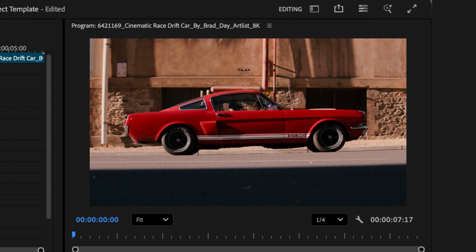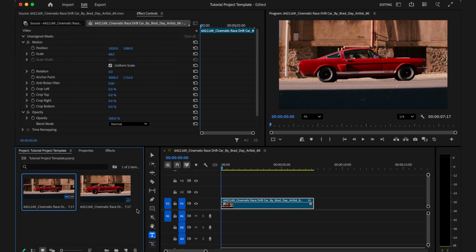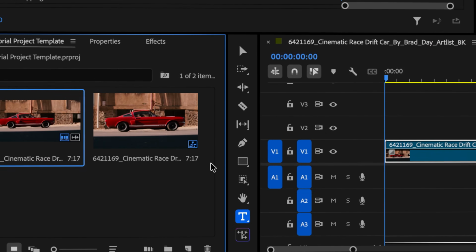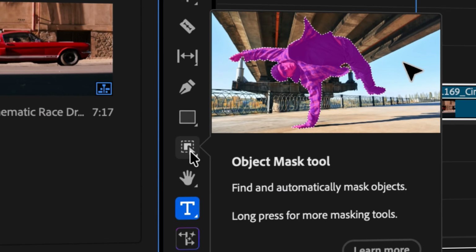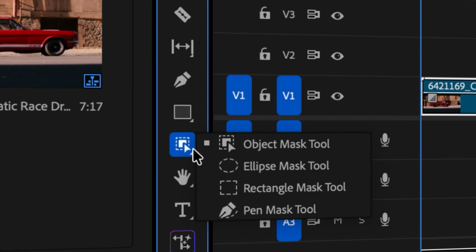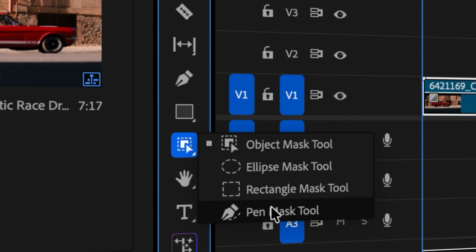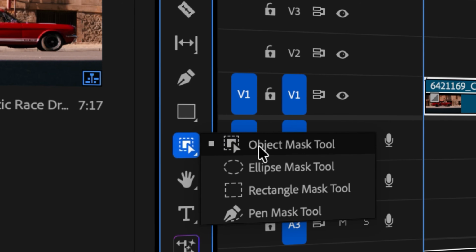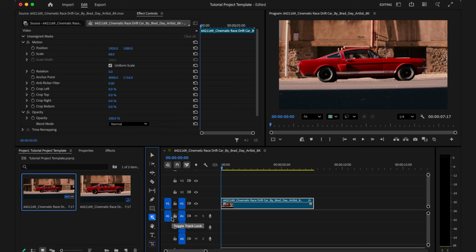Anyways, let's hop into Premiere Pro. There's footage of my sequence. I'm ready to start masking, right? There's two things that you may notice if you're really aware of Premiere Pro that are not the way they used to be. The first one being the toolbar. The toolbar now has this new tool called the masking tool, or the object mask tool. You can click and hold on it to get other options for masking, like your default pen tool you used to use. But the object mask tool is what I'm going to talk about today because it's kind of the whole new AI-based thing. Let's talk about that.